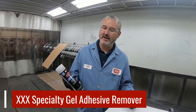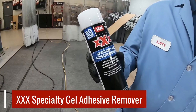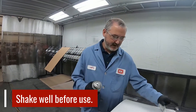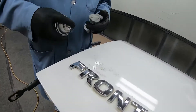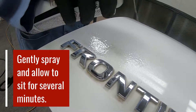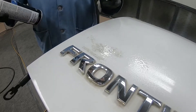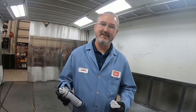To give you a quick demonstration of the Specialty Gel Adhesive Remover — like any other aerosol can, when you get the can for the first time, make sure and shake it up well. Then apply the product. You want to try to minimize getting it anywhere it's not supposed to be. Just gently come in and spray down enough product to let it sit for several minutes, then come back and wipe it clean. If it doesn't get it all off, reapply it a second time and then wipe it again. Easy to do.